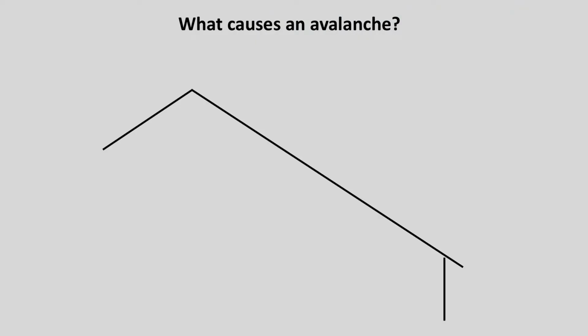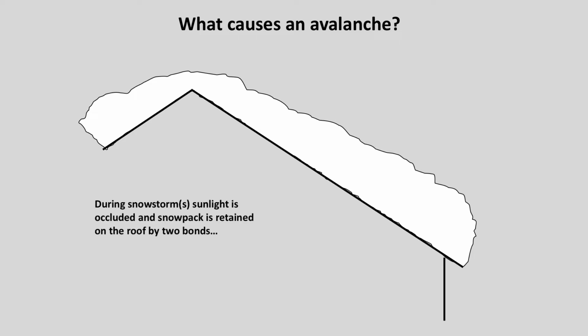Well, with the aid of some graphics here, I can explain it. During a snowstorm, as snow piles up on the roof, the sunlight is occluded from the roof, and snowpack is retained on the roof by 2 different bonds. There is a temperature-sensitive frictional bond between the blanket of snow and the roof. If this is a little difficult to comprehend, think of the old tongue on the runner of a sled scenario. It's the same sort of thing that happens on your roof.